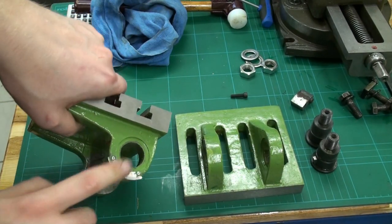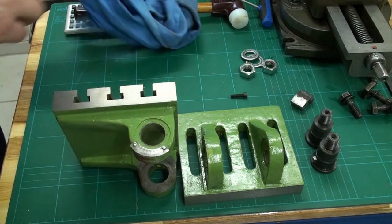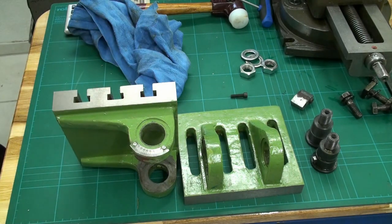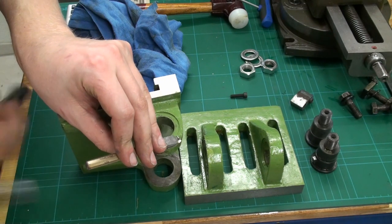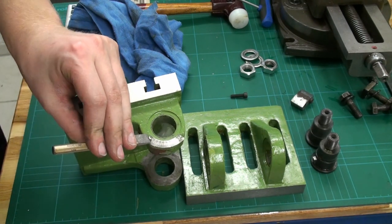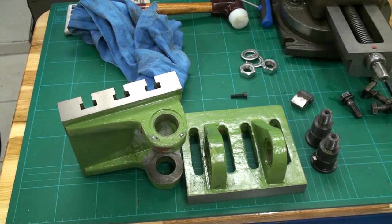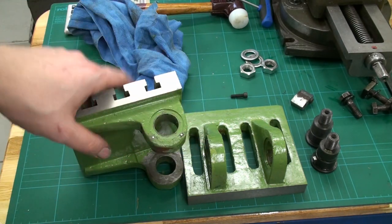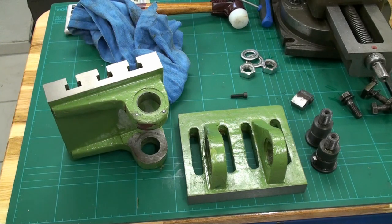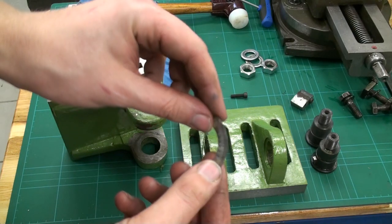And let's remove the dial here too. It's riveted on with some aluminum rivets. Let's see if we can chisel them off. There we go. I won't use this style again. I will make my own.